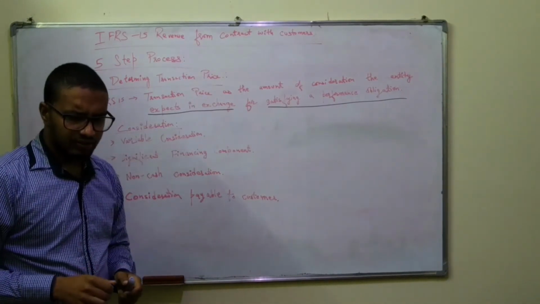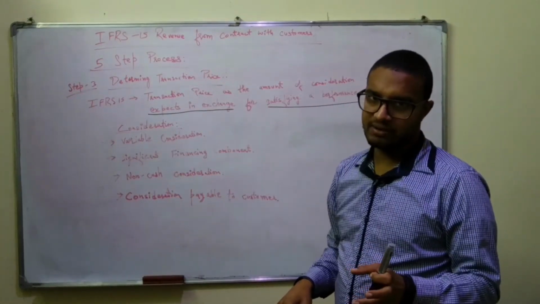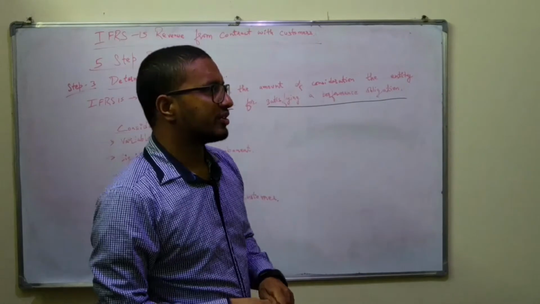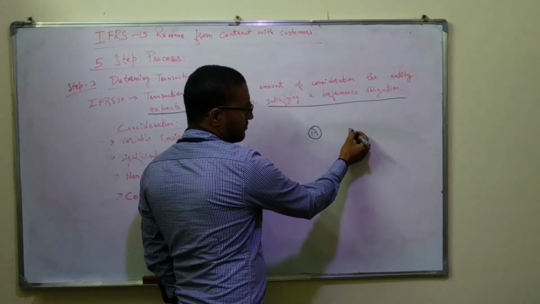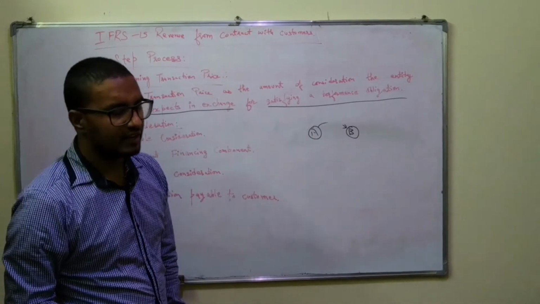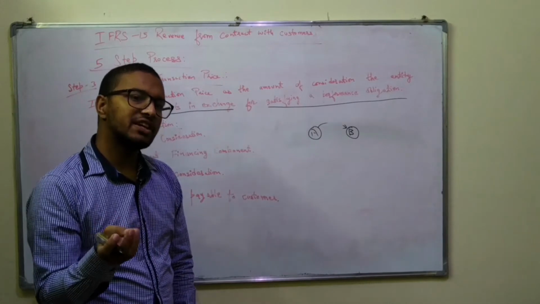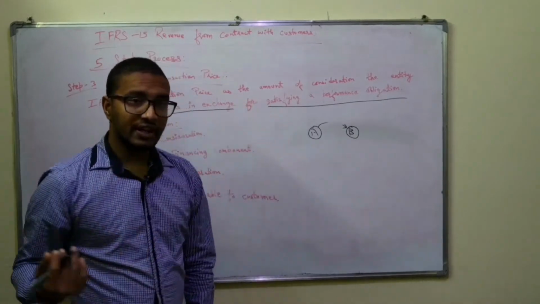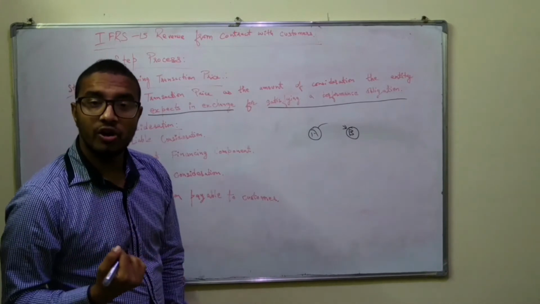And then there could be different kinds of transaction prices. It could be variable. Let's say you are a construction company, and you are building a building for entity B, and if you complete it within the anticipated time, then you will get rewarded. So there will be an incentive for the builder, which is A in this context, to fulfill the contract within time.